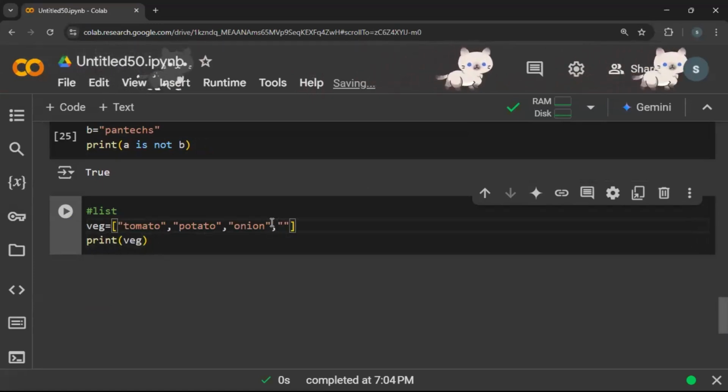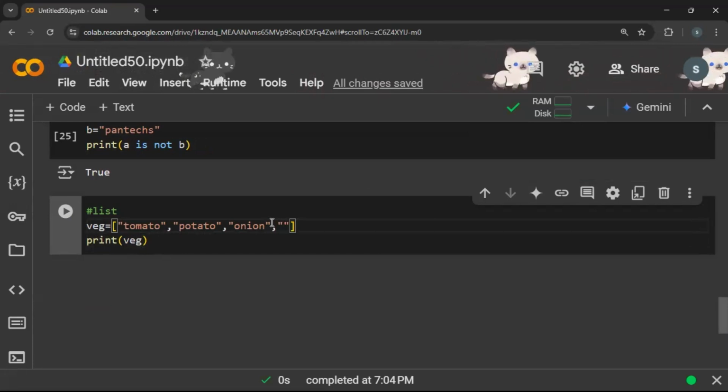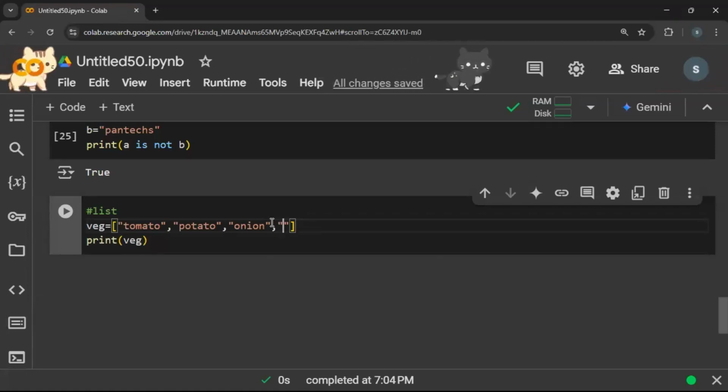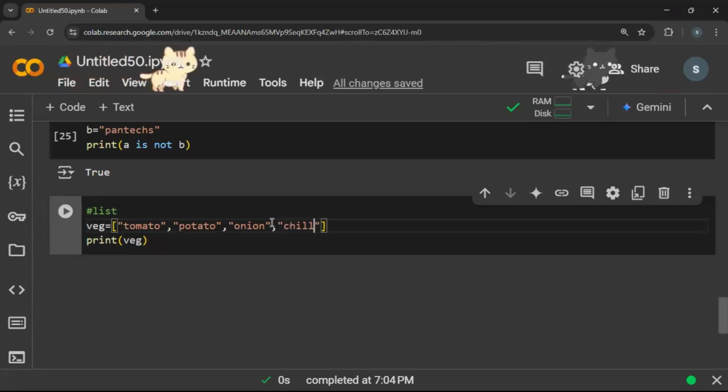I will add another vegetable. Which kind of vegetable can we add? Tomato, potato, onion are there, and the chili. Okay, we can add the chili, right?